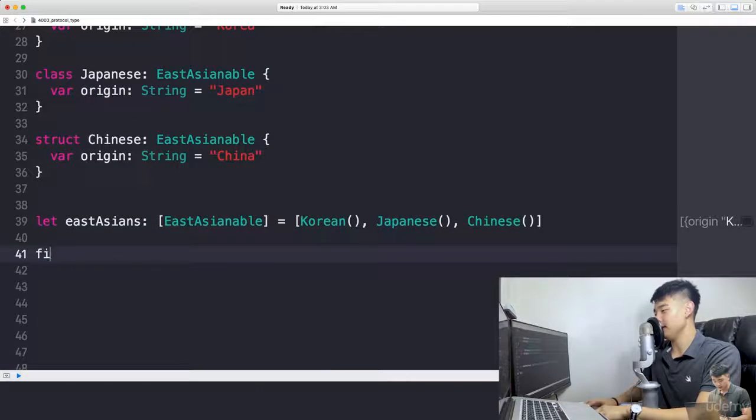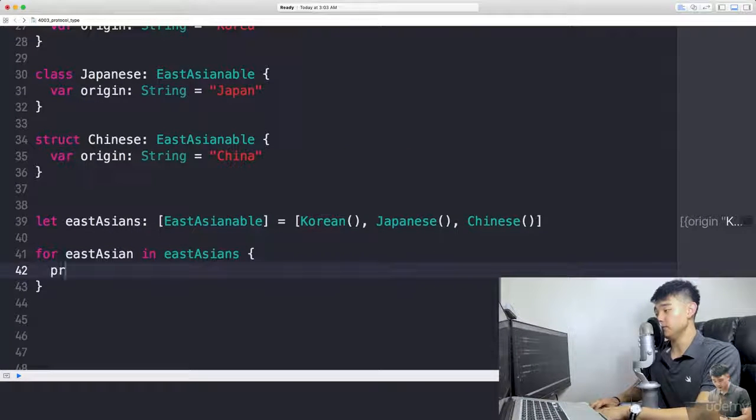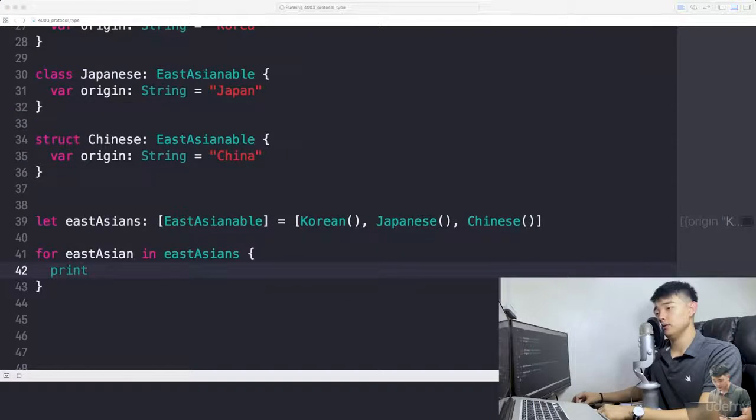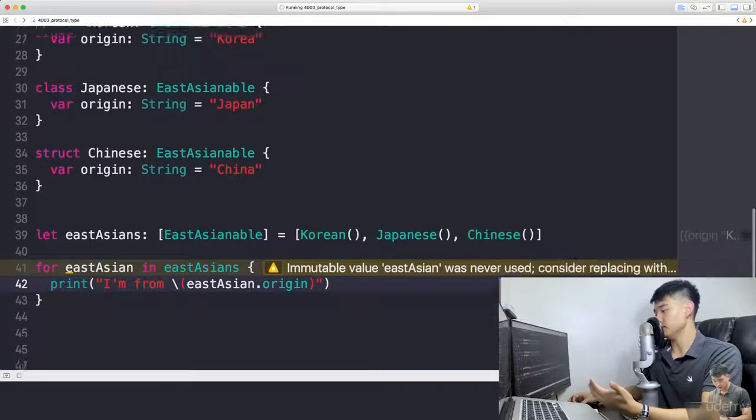What you can do is use, let's say, a foreign lib, East Asian and East Asians, and you have the ability to use that method origin right there. How is this possible?